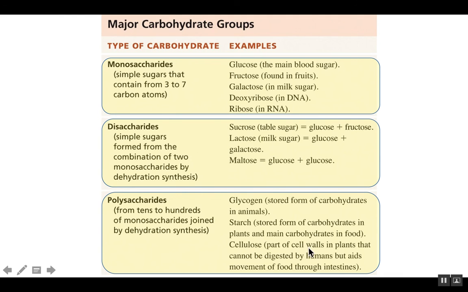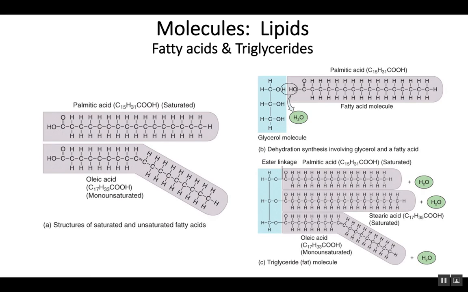There's another form of a polysaccharide you've probably heard of, cellulose. That's a part of plants, plant cell walls. In nutrition, we would call that dietary fiber. We cannot digest cellulose, so it kind of goes right through the GI tract. It's very important. It helps aid the movement of food, but we don't have the enzymes to digest cellulose. We do have enzymes to digest starch. We can break starch down and absorb the glucose. In the next lecture, we're going to talk about lipids.